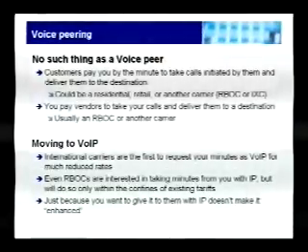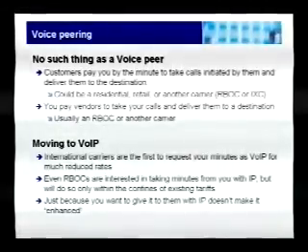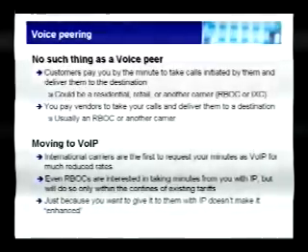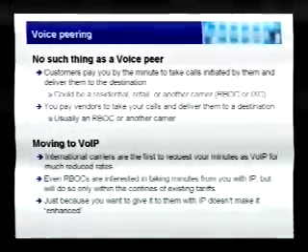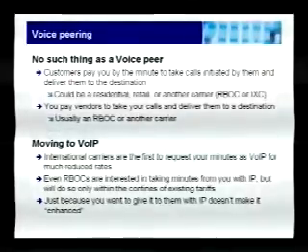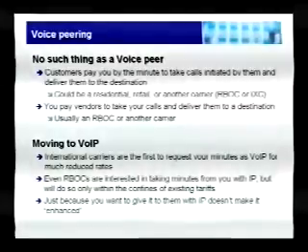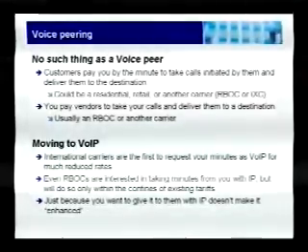The important thing here is that if the call is being delivered to an end user who has an IP telephone, that could be enhanced and could be considered an information service, and you would not have to pay toll charges on that. But if you're giving it to someone who is going to convert it back into TDM, then that call is not enhanced and doesn't qualify.